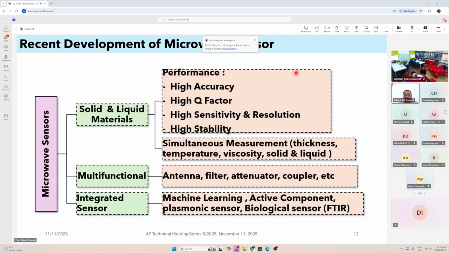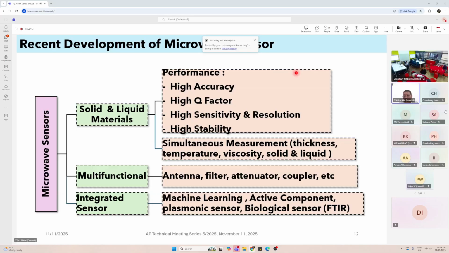This is the recent development of the microwave sensor. Most researchers, if we read papers from IEEE or other journals, focus on detecting solid and liquid materials, and they observe performance such as high accuracy, high Q-factor, high sensitivity and resolution, high stability, and also simultaneous measurement.